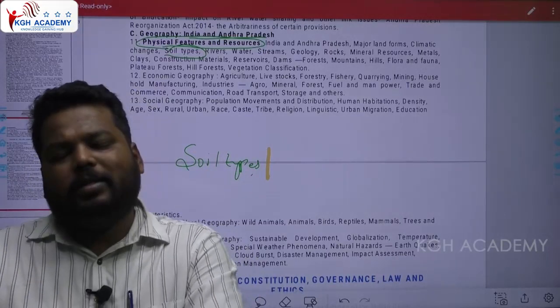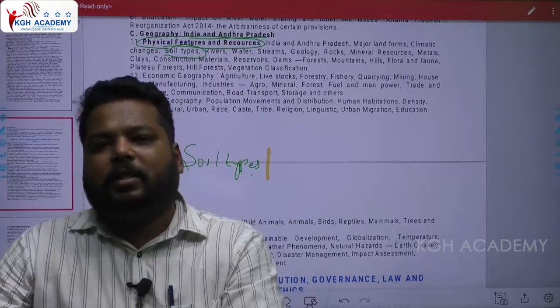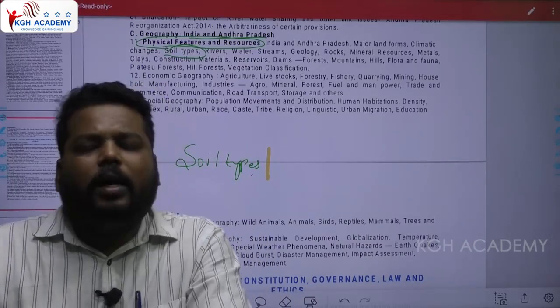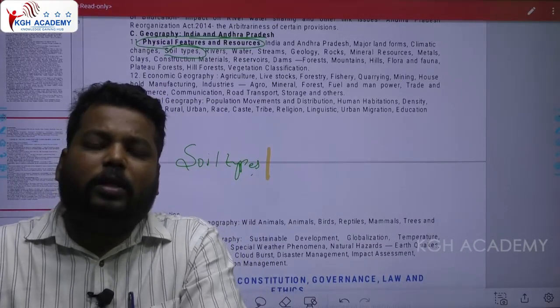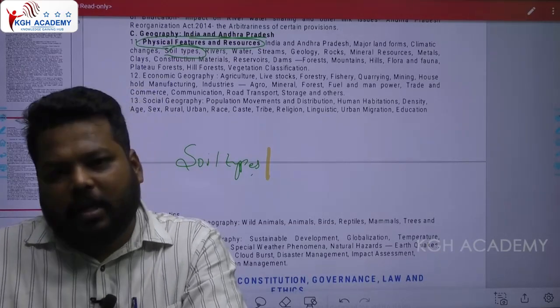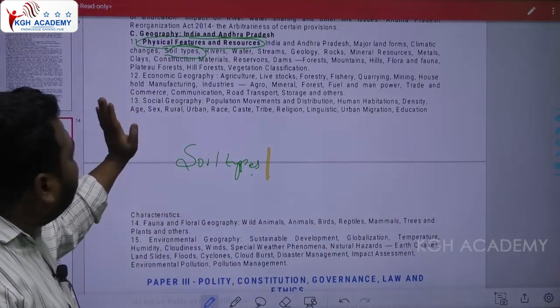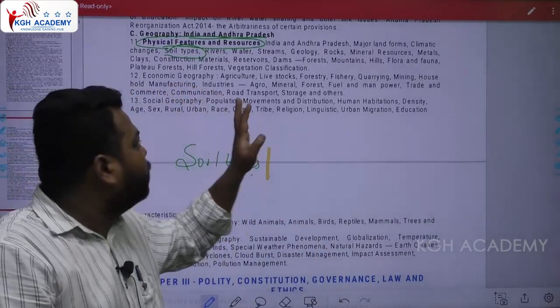And in the coastal regions, we would be having deltaic alluvium. Around the belt of Andhra Pradesh in the coastal regions, we would be having good conditions of soil, so that the cropping pattern which would be developed is very much effective over there. Clear? So in this way, we have different soil groups that we are going to discuss.